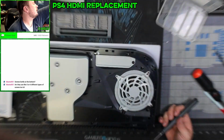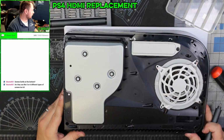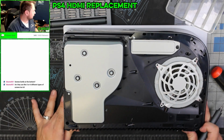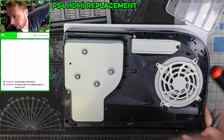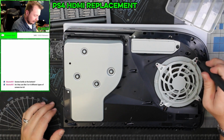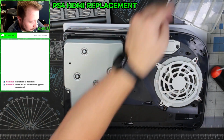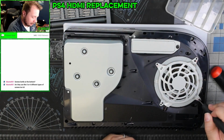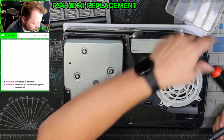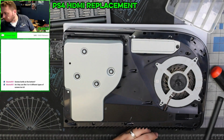Let's zoom in ever so slightly to right there. Fix our focus to right there. And like I said, as I'm taking these out, I can show myself which screws came from where, as well as the markings that I put on top of the screws. So one part, which is the fan, had multiple screws.